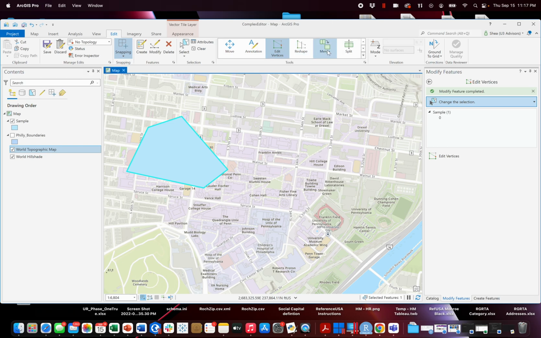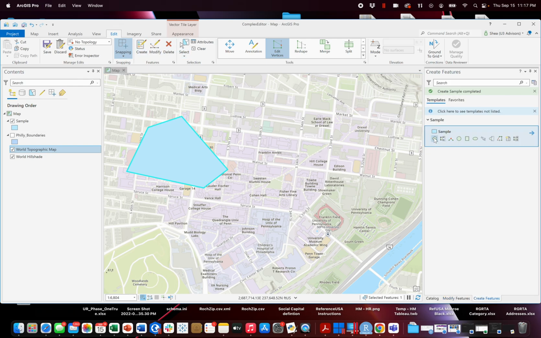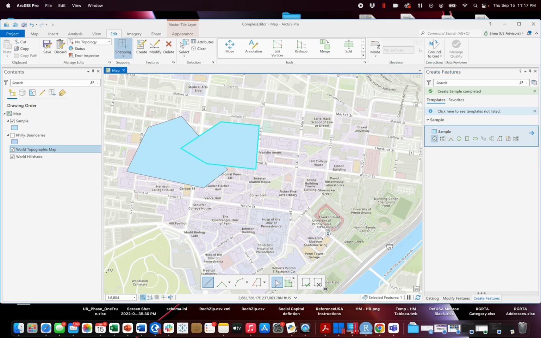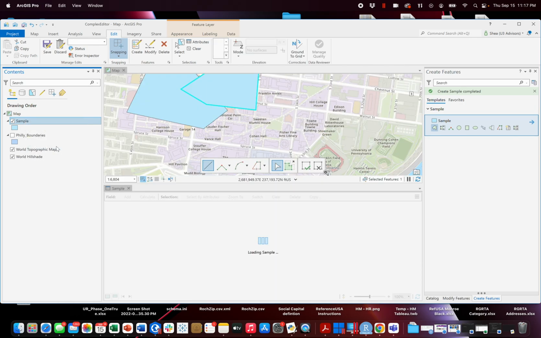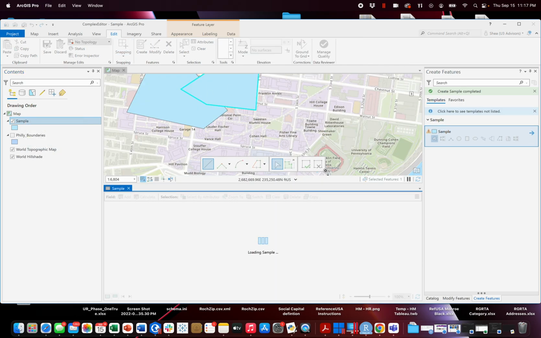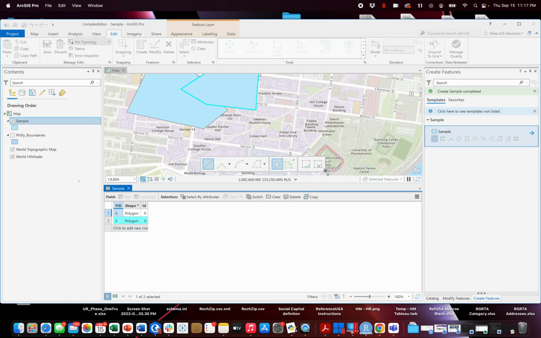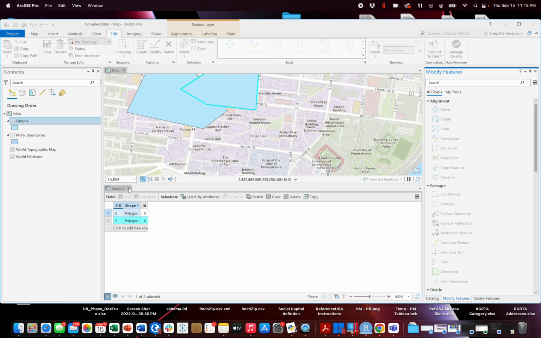One of the next ones that I really like is merge. Now merge is going to need at least 2 shapes, right? So I'm going to draw my second shape first, and I'm going to make them overlap. I can see that I've got 2 shapes here. If I were to open my attribute table, I would see 2 different unique shapes showing up here. The FID is what differentiates them as being unique.